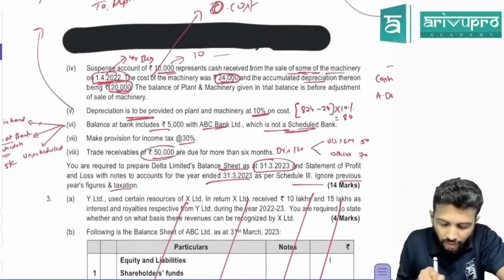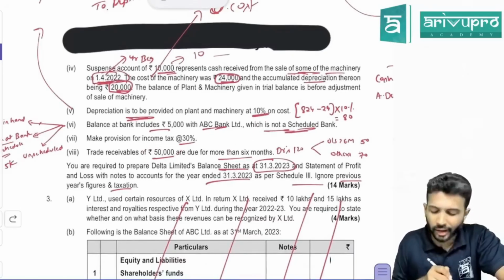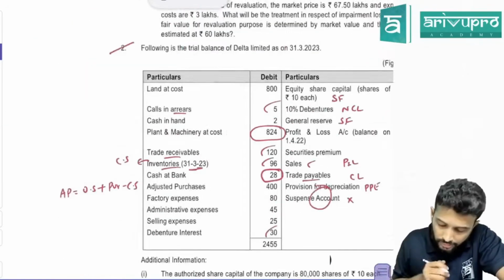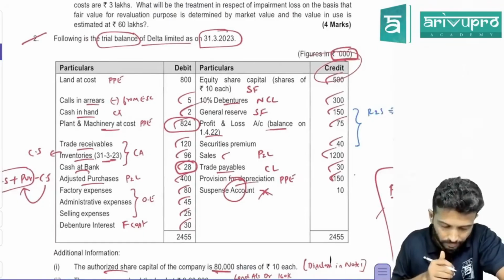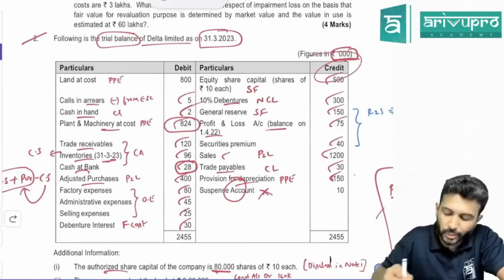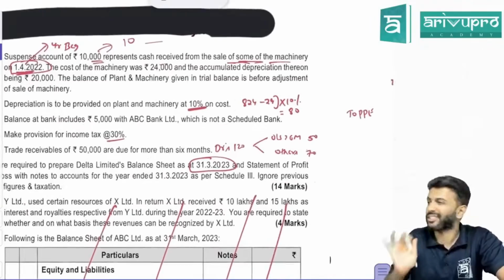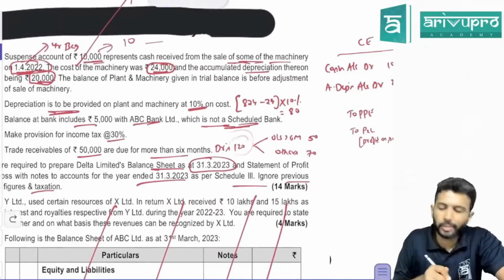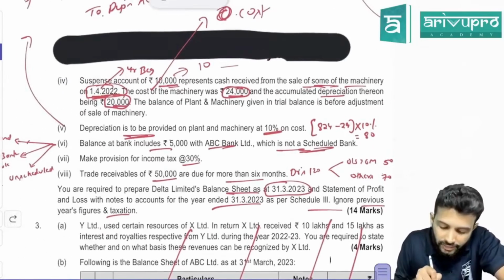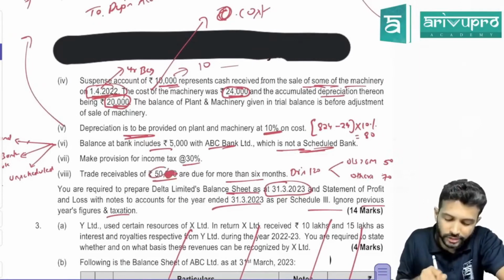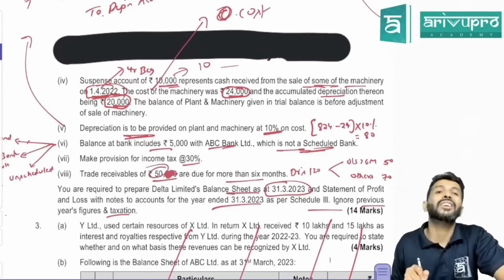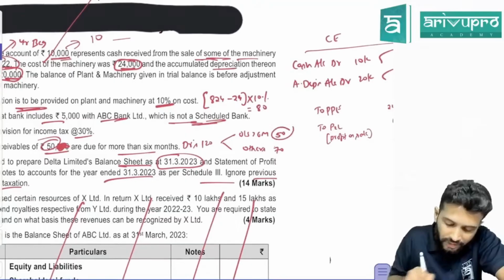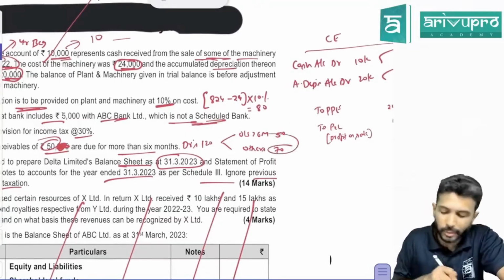Trade receivable of 50,000 are due for more than 6 months. Sir, what is the total debtors that they have given in the balance sheet? Check. Where is that? Here. Trade receivable is how much? 1 lakh or 120? That is in thousands. So total trade receivable is 120. In that they are saying 50. In this 50 are they saying more than 6 months? In 120, if 50 is outstanding for more than 6 months, means balance will be other debts.